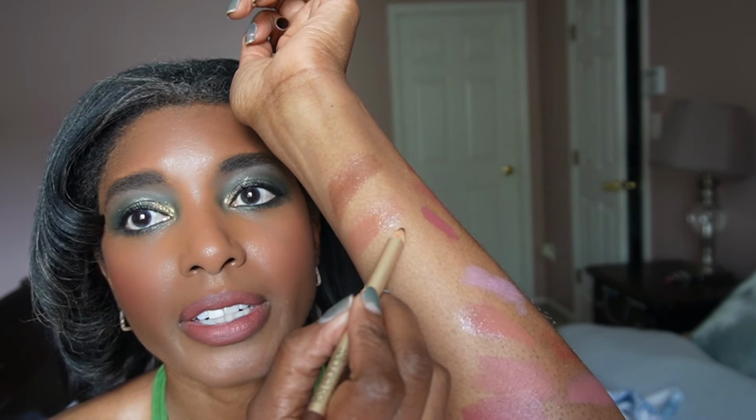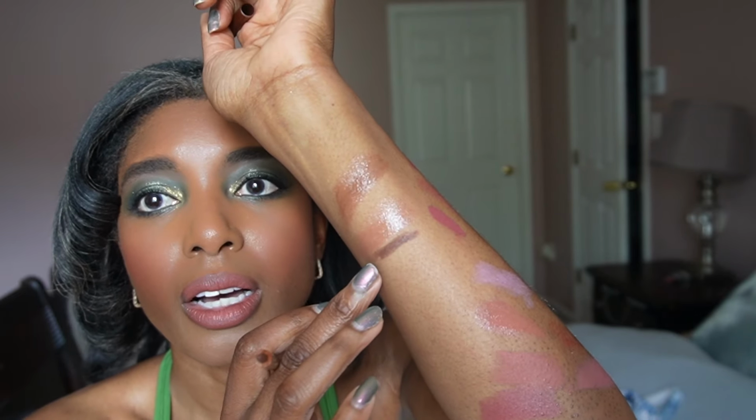But if you pair it with my now new favorite lip liner, Lisa Eldridge came out with lip pencils. She had lip liners before, which were nice, but then she came out with these new Sculpt and Shade lip pencils, and she came out with the shade 3N. I'm going to put it right next to it. How gorgeous is this? This was the tone that I was hoping for when she initially did her lip liners, because she didn't have a deep brown liner like this.